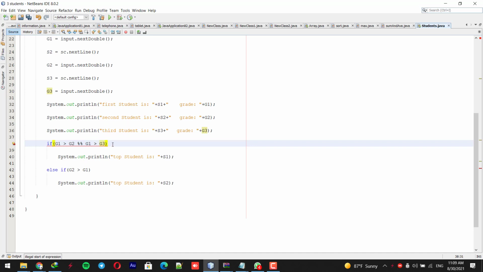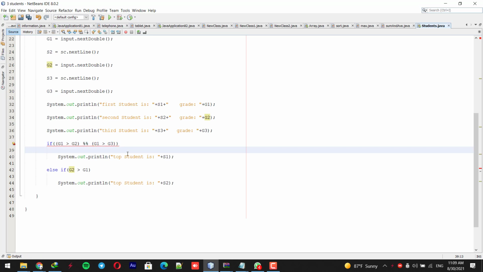And we need to put all of this in one, not like this. G1 is bigger than G2, and G1 is also bigger than G3.